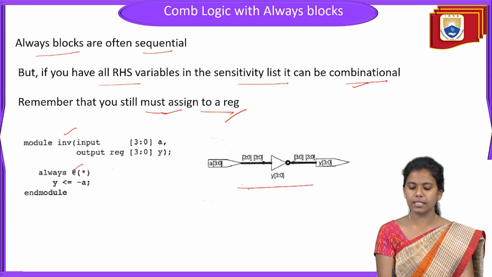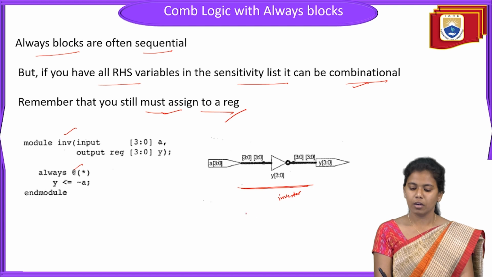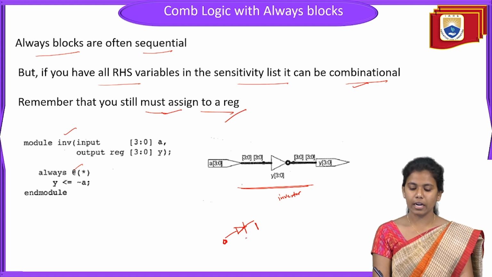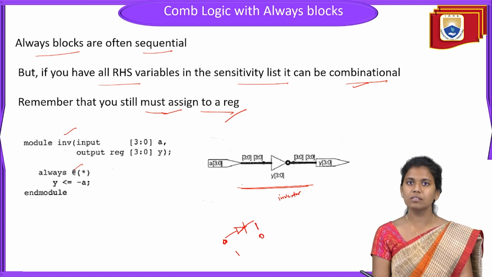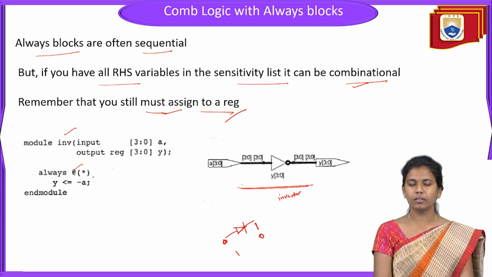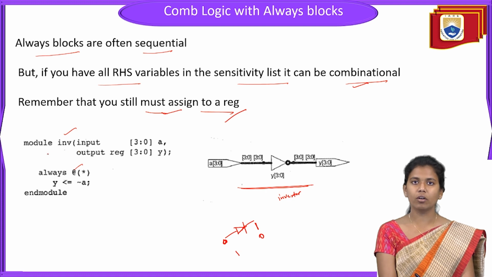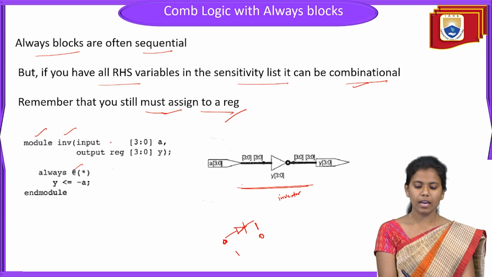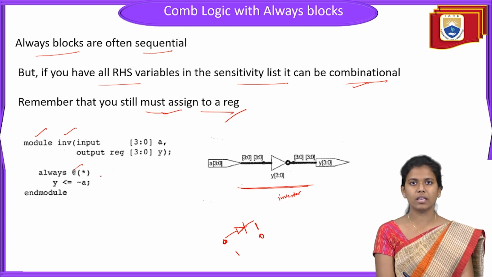So this is nothing but a simple inverter we are considering. So for this inverter, what is an inverter? If the input is 0, the output you will obtain is 1. And if your input is 1, you will get the output as 0. Quite opposite, isn't it? So in order to explain the example of combinational logic with always block, here we are considering a simple gate called the NOT gate or inverter. Module is a keyword, inverter is the module that I am considering, and in the port list I am representing input as well as the output port.